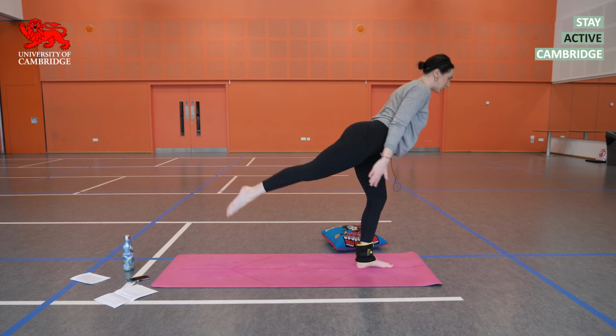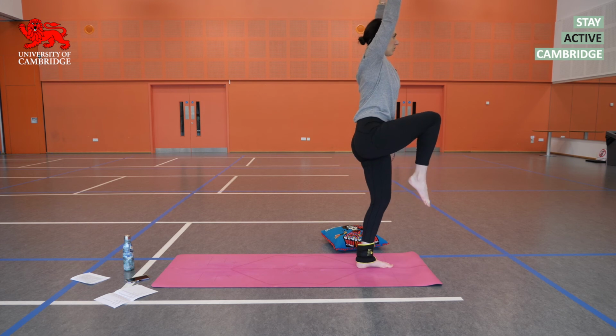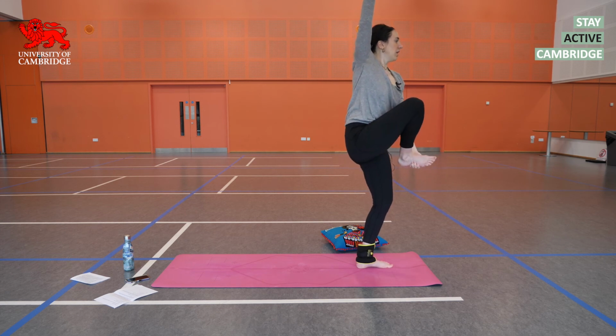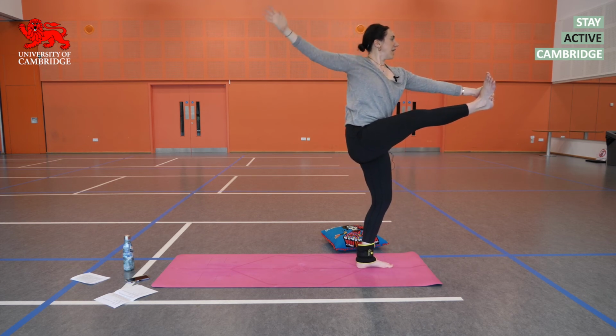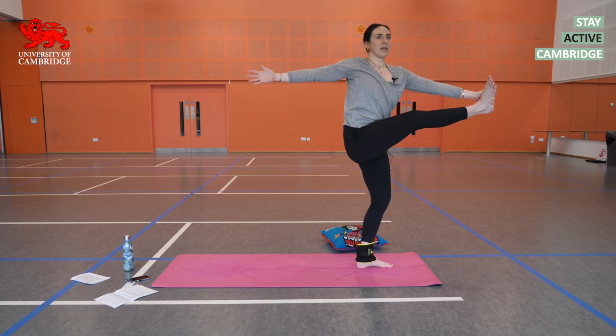And as you inhale, swing that leg through so you don't actually touch the right foot to the floor. You're bringing it up, arms reach up, knee squeezes in. And then you're either taking your left hand to your right knee or to your foot. If you're holding the foot, sorry, I'm very wobbly on this side, you're going to push it away. And everyone on an exhale is going to reach that right arm behind them and then see if you can turn your gaze to the side.